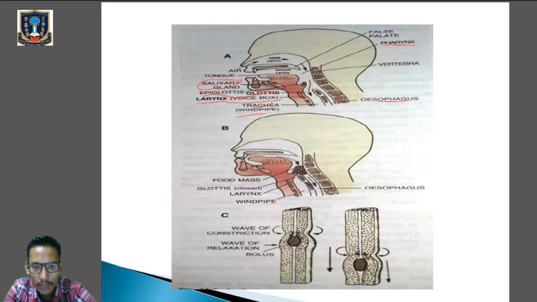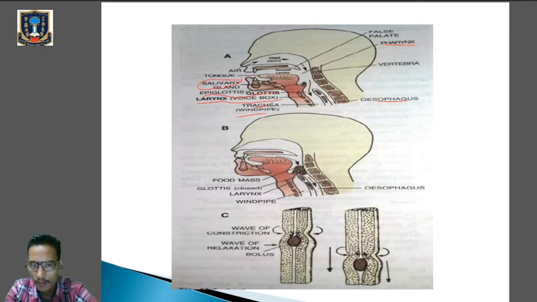The bolus that we eat, or the food that we eat, must be prevented from entering into the trachea or the windpipe or into the larynx. Remember very carefully, the food that we eat must be prevented from entering into the windpipe or the voice box. If by chance the food particles enter into the larynx, then it can lead to suffocation. That's called choking, breathing difficulty, and it can even lead to the death of an individual.